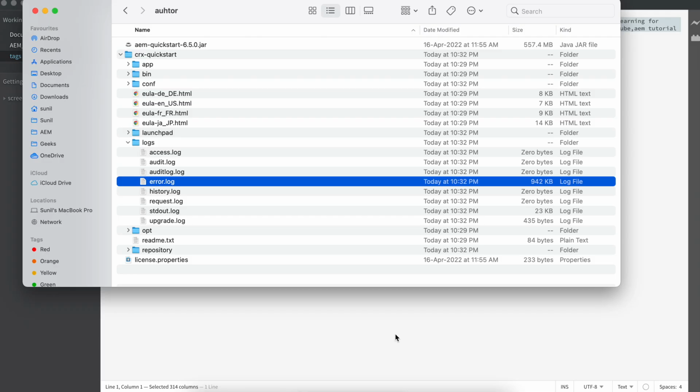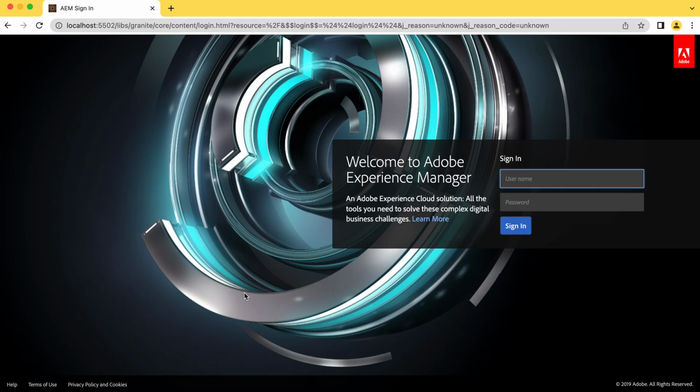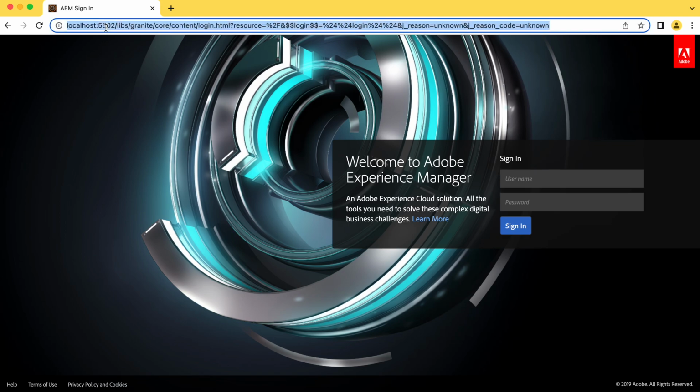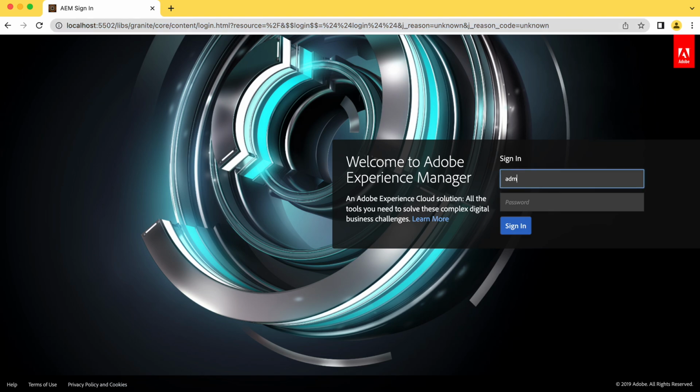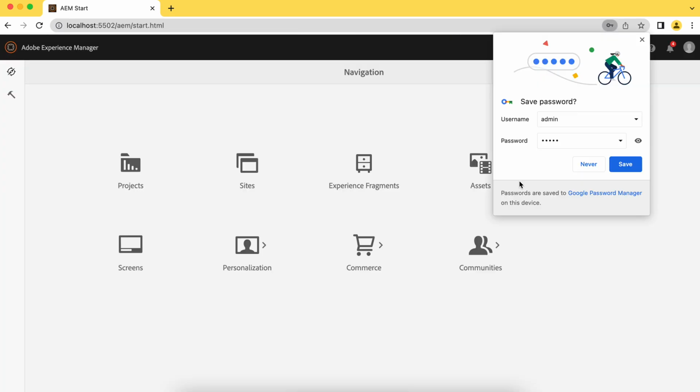One more thing you must know: if you install this way, using the start script or unpack, you won't get that window that appears when we double click on the file. Now you will see the installation is done on 5502, because I mentioned this port in the start script. The default password is the same, or if you use some other ways of installation, it may ask you to set your initial admin password. There's another way for some complex scenarios. These were the basics, a very basic way to install AEM on your machine.